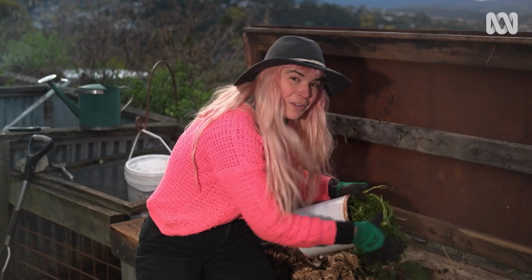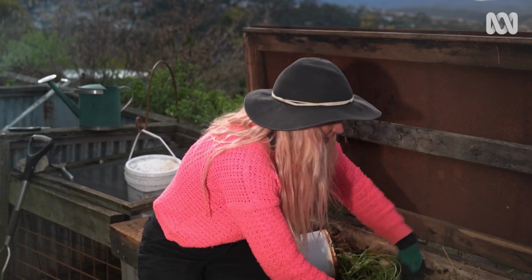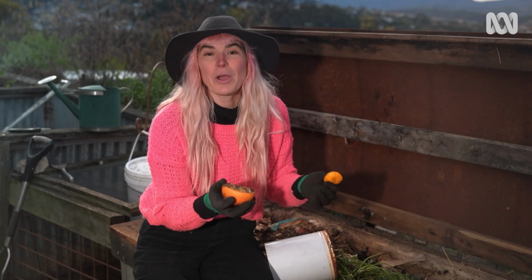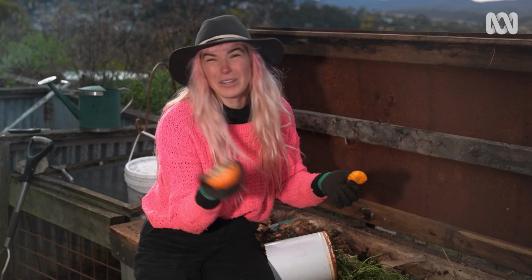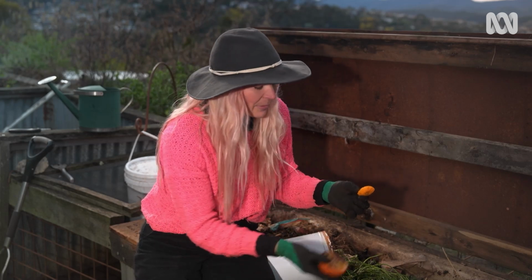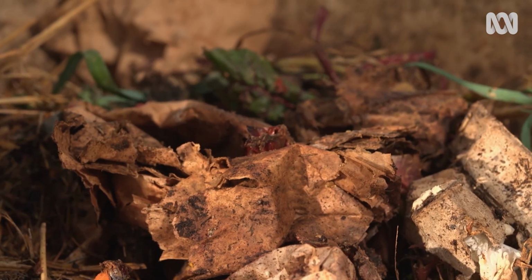And you'll see a few different things in here, including onions and citrus skin. And it's totally fine to include both of those things. Ideally, you chop them up a bit smaller than this one, but it'll still break down eventually. But generally, just make sure you have a good diverse range of food scraps all mixed in together, and you're totally fine.